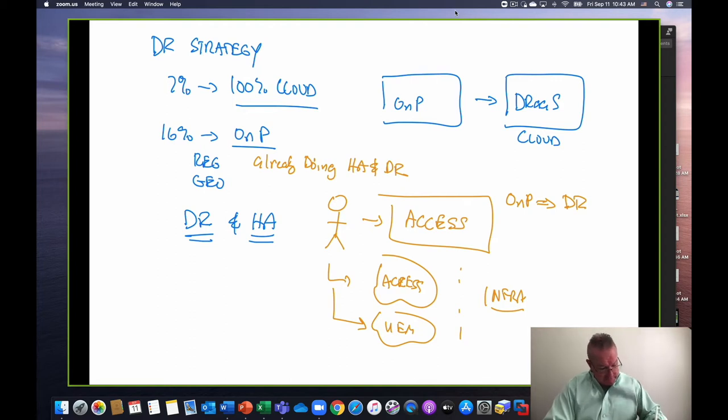Besides DR, there's also scale — that's the number two reason to look at cloud, with DR and HA being number one. We have customers that have overnight gone from 20,000 devices to 200,000 devices. That could be for a variety of reasons — upper management says: we've been managing mobile endpoints with a great solution, can we manage our Windows 10 laptops and Macs with this? Absolutely. Bring everything under Workspace ONE.